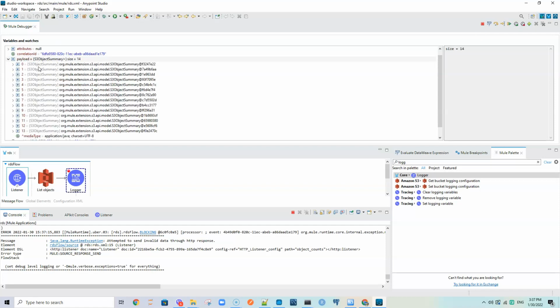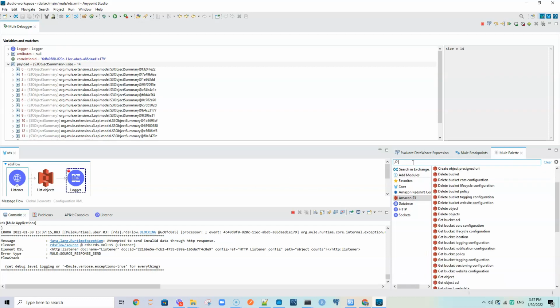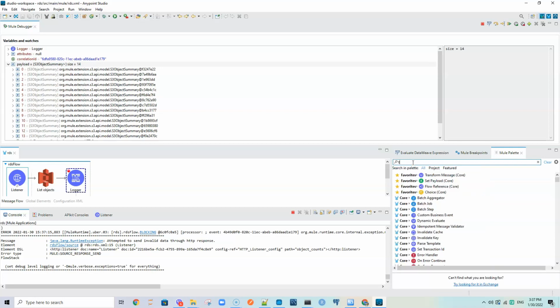Okay, and we can see the payload. By default, it is in Java format. So let's transform it to JSON format so that we can print it in the browser, and it also becomes easier to get the count.